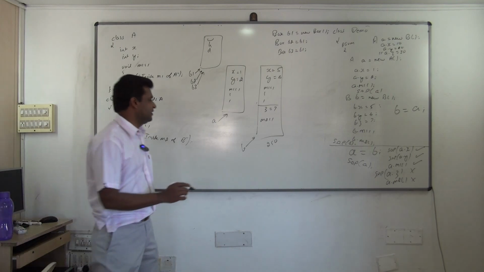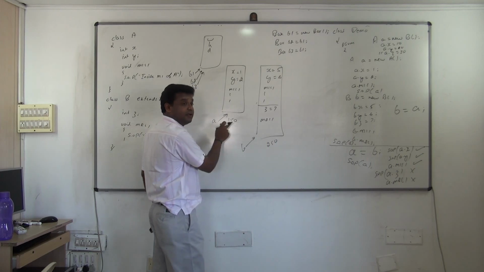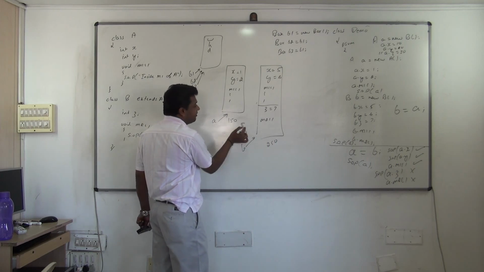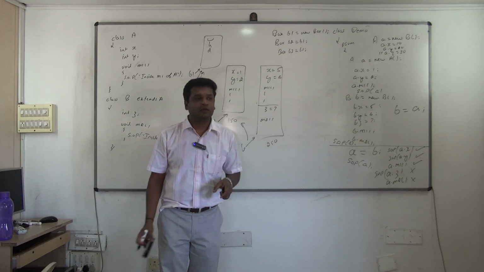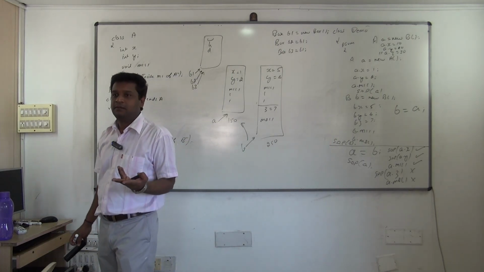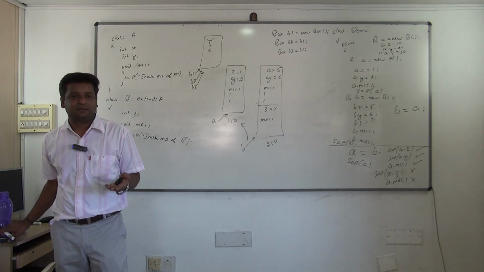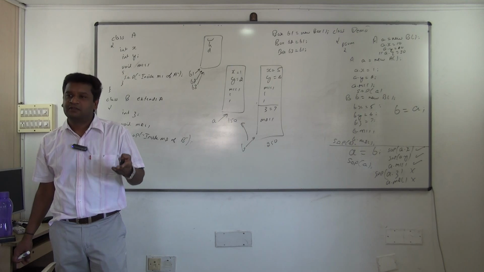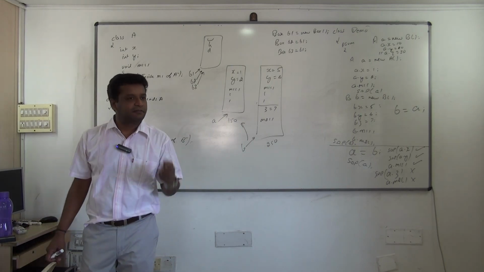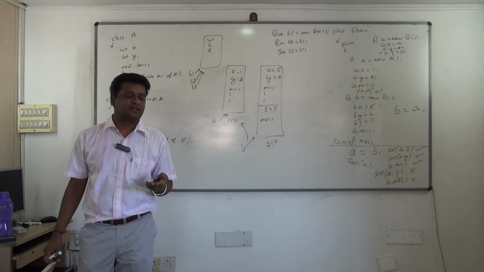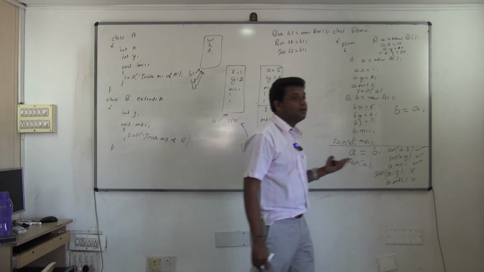Why? Technically, you see it. If B is equal to A, you are trying to give the reference value of A to B. If by chance B refers to this, where are the B members? Z and M2. So a superclass object will not have subclass members. Superclass object will not have subclass members. So there is no use of making a subclass reference variable refer to a superclass object.